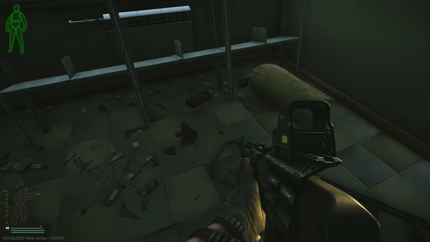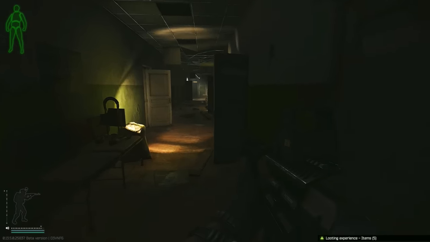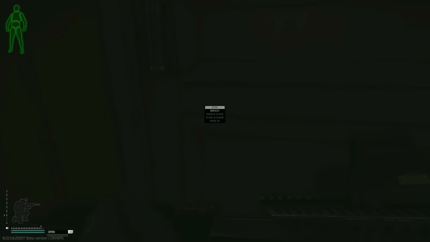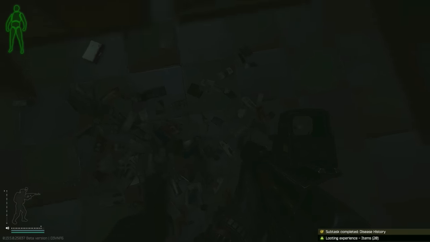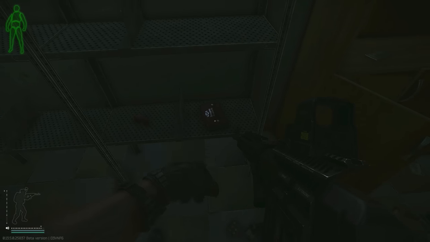Is there anything here we want? We can take the sail away. Nothing else. Let's go check the first room, the S&P room. Get that unlocked. There is the item we need. Bandage. Let's grab all this stuff here.